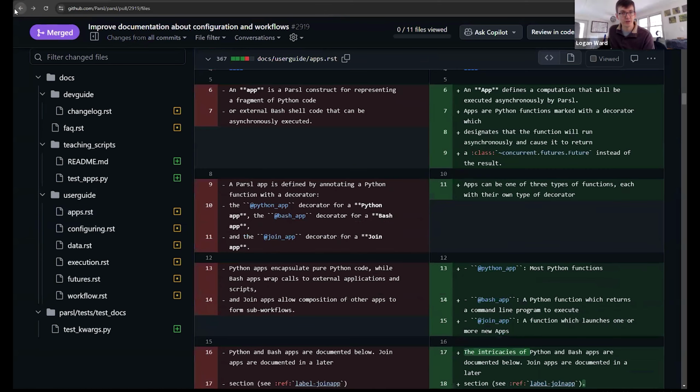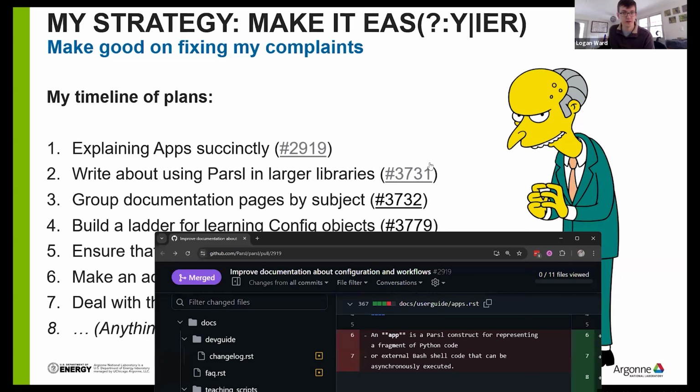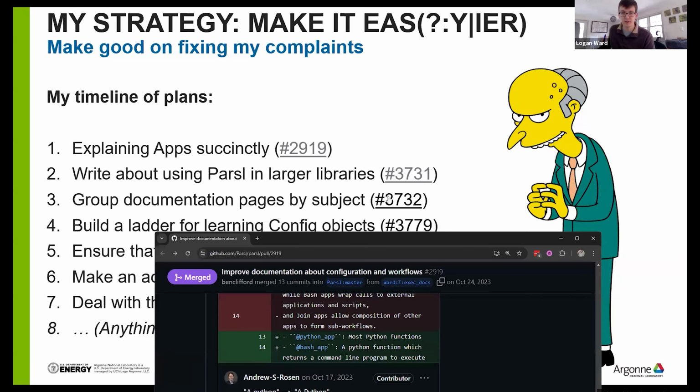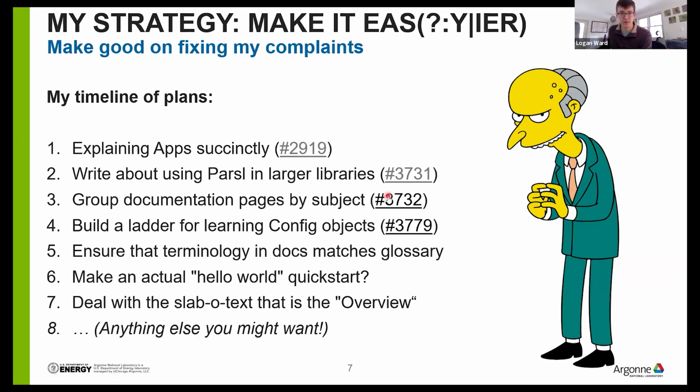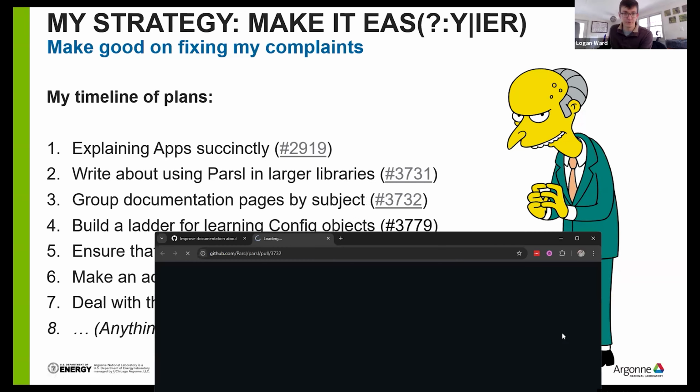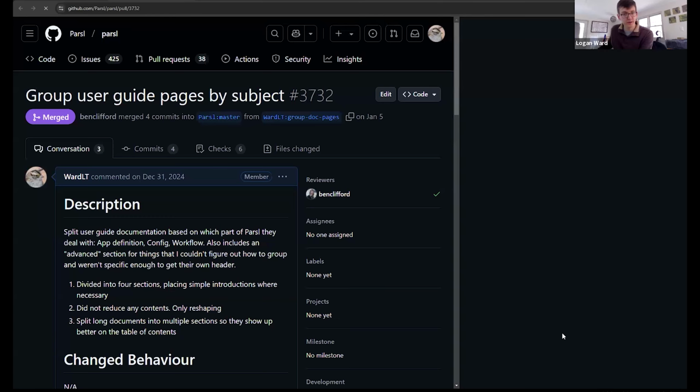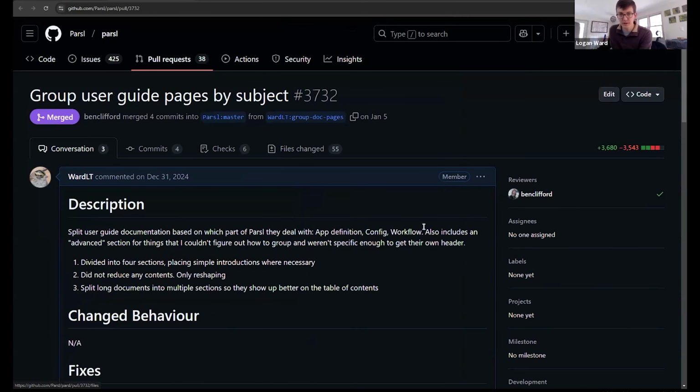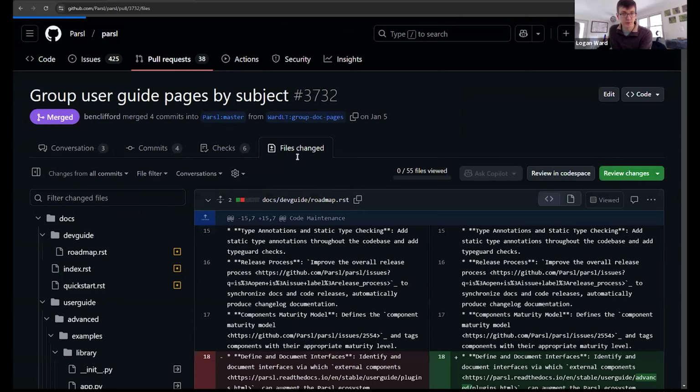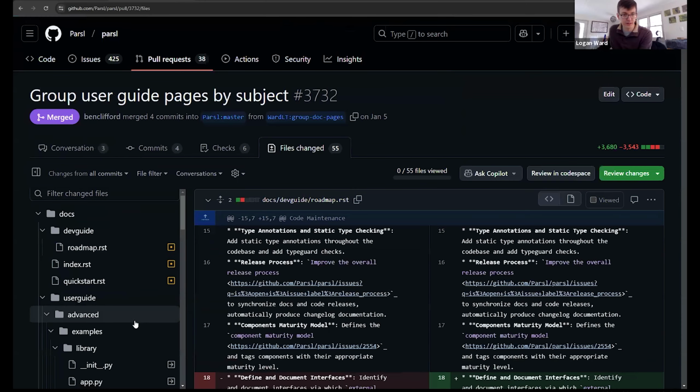Moving forward, I've started changing broader things about the overall documentation. For instance, I've now taken the overall structure and tried to bring some more ability to dive into it from a high level. So for instance, I should probably just go to the Parsl documentation page.